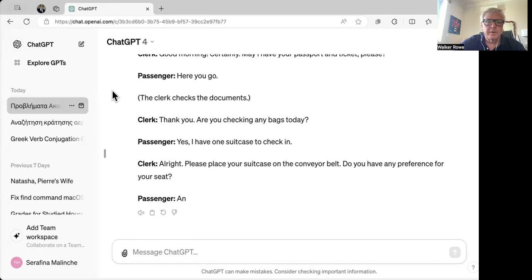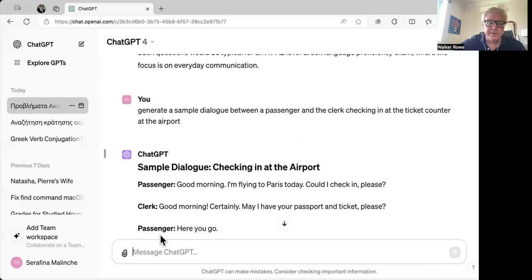One thing I should back up and say is that ChatGPT works as an app. You can put the app on your tablet or your phone, but it also works in the browser. One good thing about putting it on your phone or your tablet is you can talk to it. Through a browser like Chrome, you have to add a plugin so that you can talk to it. I'm going to say, generate that dialogue in Greek.